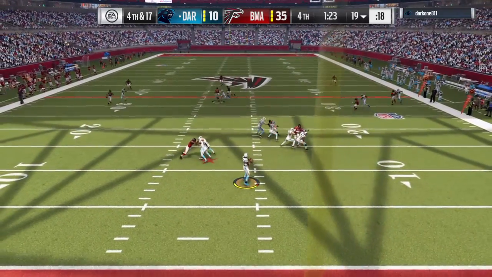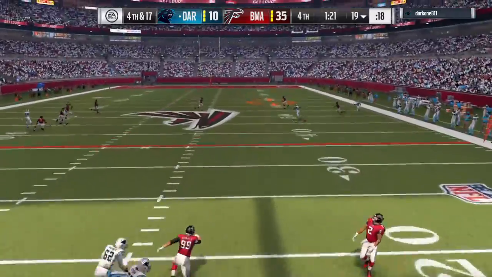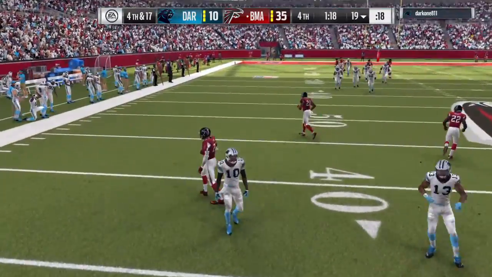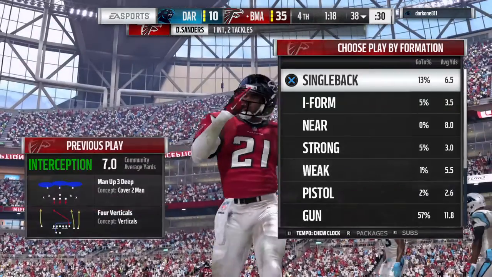Desperation time, Newton, 4th down. He's going to let it fly. Oh, and a bad throw there. It's intercepted. Picked off by Deion Sanders.